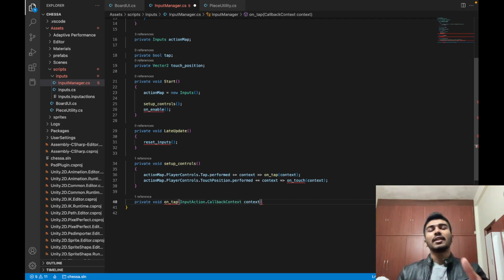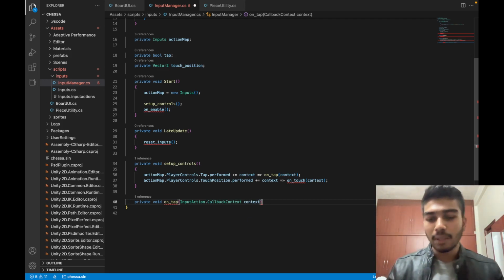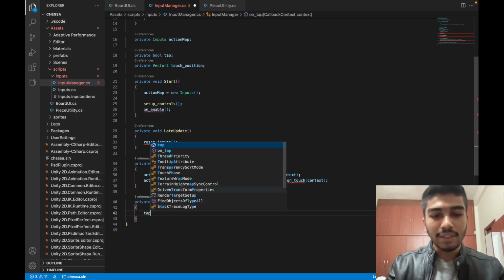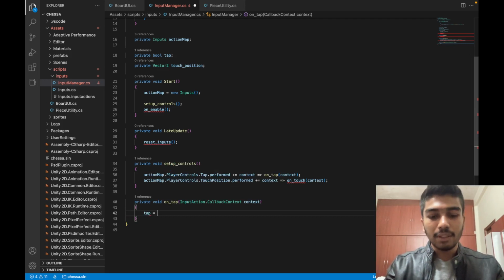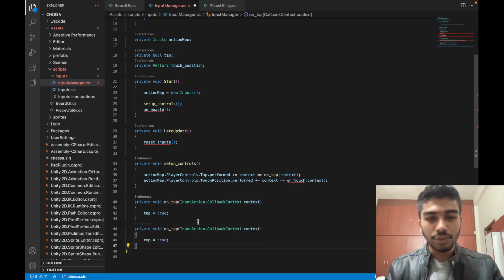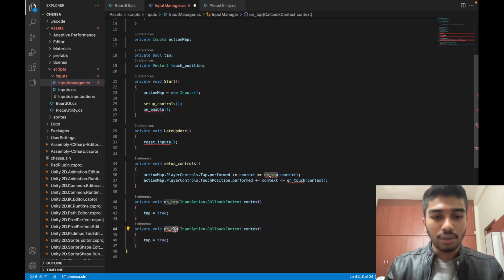This is the parameter that the Unity function gives us to actually read in the user input. So when the on tap function is called, we just have to set tap is equal to true, and we can just copy this function over for the on touch function, on touch.